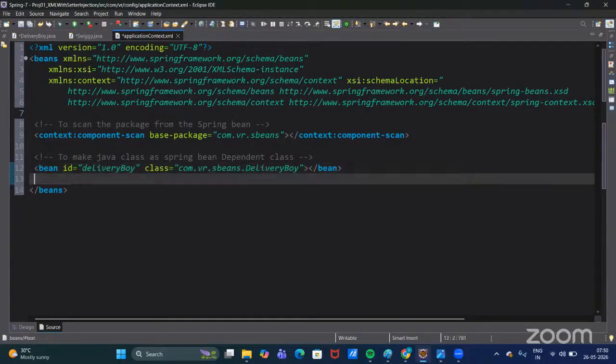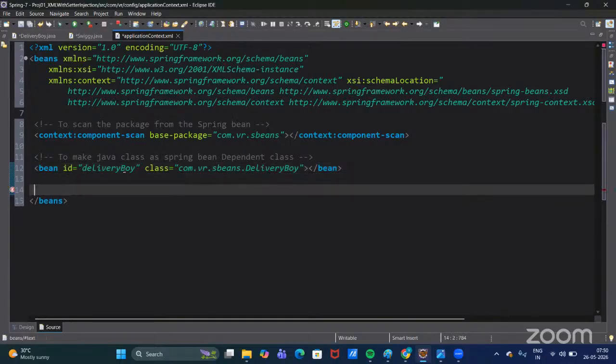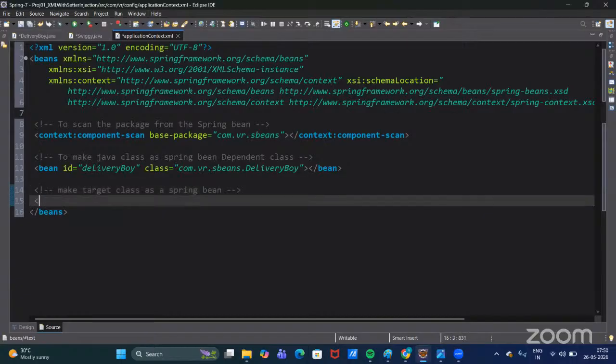After that, same like that here also, make the target class a Spring Bean. Again the bean ID is required.